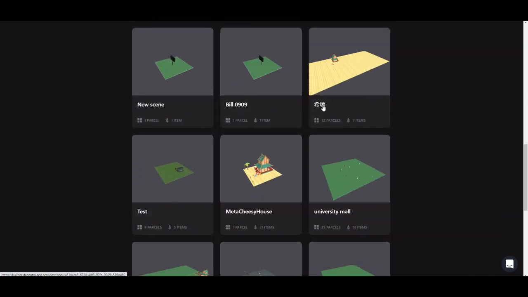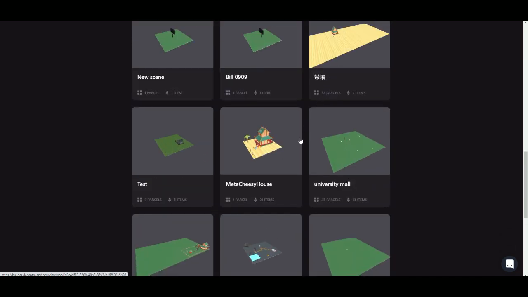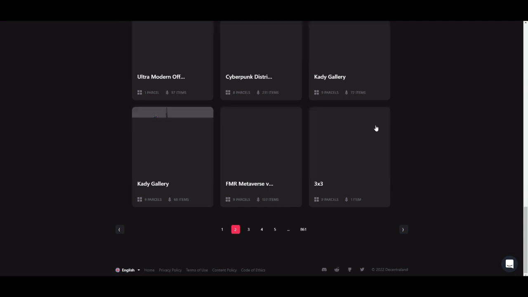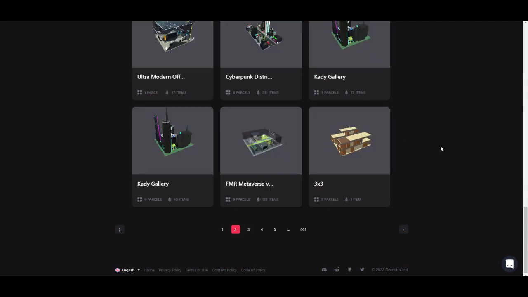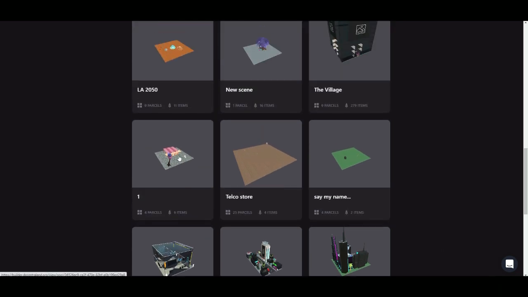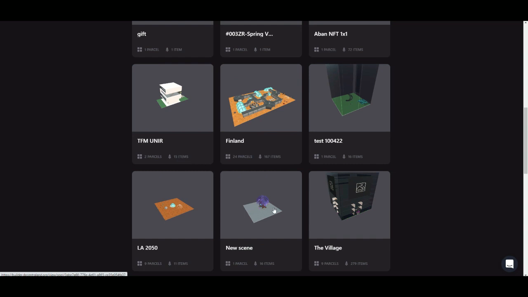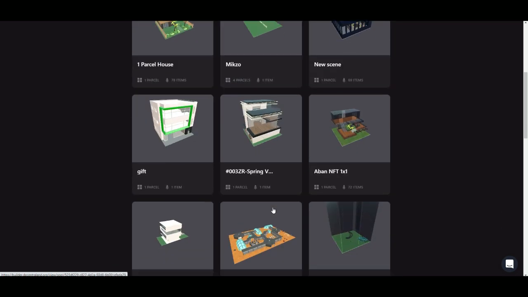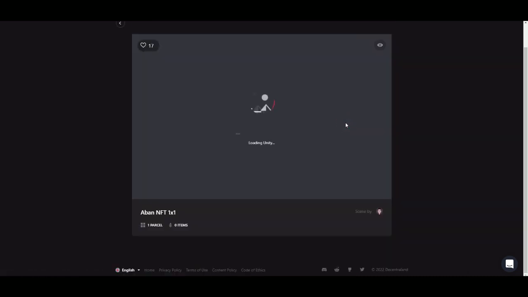You can choose one and you can edit how you want. Okay, just to show you, let's try one. Okay, that looks good.